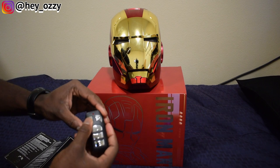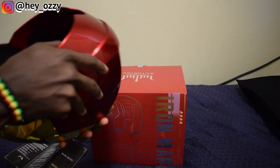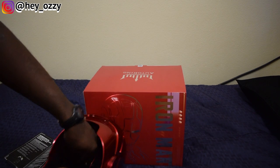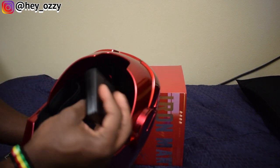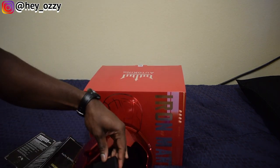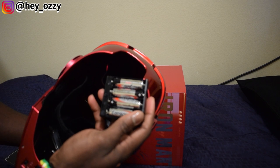When you slide this up, it turns the power on — you see that lighting up on the remote? There's a button, a little switch right here — an on/off switch. I'm going to turn it off first, just so it's not making noise while I do this. You're going to take this little Velcro strap right here, just pull it towards you. Then there's a little battery pack pouch right here. Once you pull the battery pack pouch out and pull the Velcro, the battery pack is in there. I was kind of shocked — this thing literally takes a double-A battery. You have an off/on toggle switch right here in the back. It doesn't come with any batteries, so you have to get your own. You need four double-A batteries and two triple-A batteries.